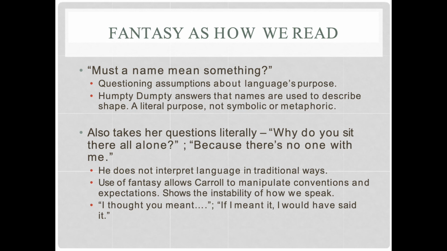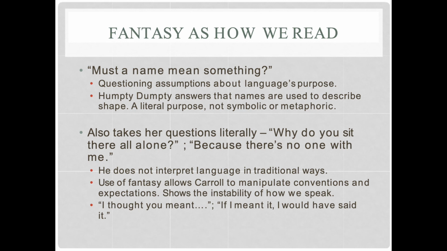And he's saying, yes, my name means the way that I look, right? That I'm Humpty Dumpty, and this is the way that I look. And your name doesn't have that same meaning. It doesn't tell me anything about the way that you look. So he's saying language needs to have a literal purpose, not a symbolic purpose, not a metaphorical purpose, the way that we might think of names now, but that language should be descriptive in some way. And you see that played out in the translation process of the Jabberwocky poem as well, that he's taking the sounds of the words and trying to describe what they literally could look like in the world.